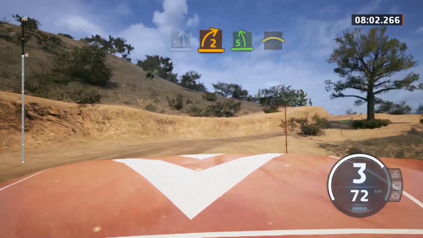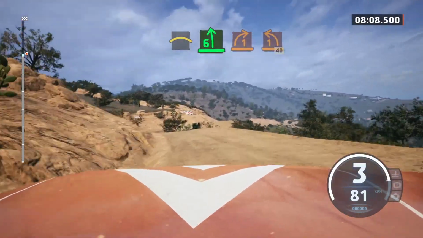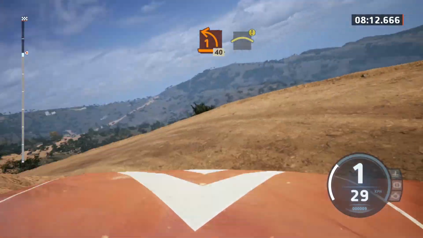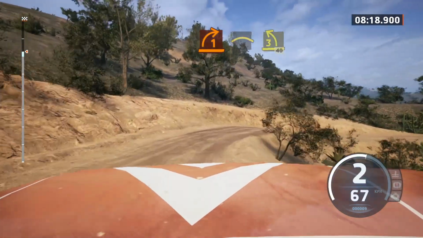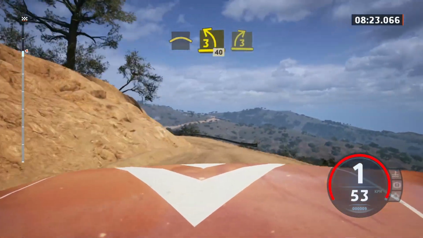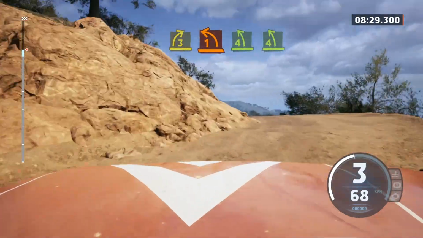Into crest, break, into 6 left. Into 1 right, tightens, to 1 left, opens, 40, caution, right of a crest. And 1 right, and left of a crest, into 3 left, 40. 3 right, tightens, to 1 left sharp. 4 left of a crest, and 4 left short, slowing, into crest.